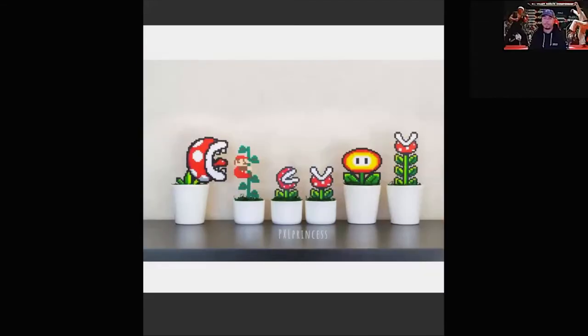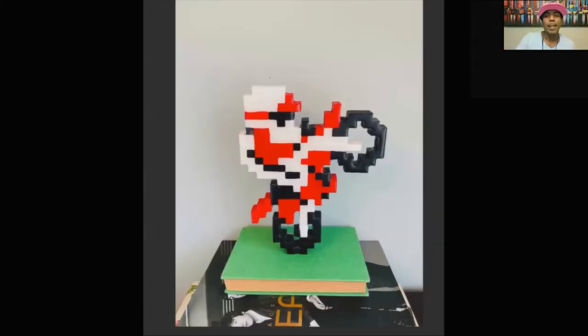That's very cool. And like I said, you can get creative with these things. He got his plants and he put them into planters and made his own garden out of it, and this is made out of wood. So you can get really creative with these things. You can even make them on your own. Do not sleep on pixel art, everybody. I'm a fan. And that's what I got for you guys today. Just a couple things in that.